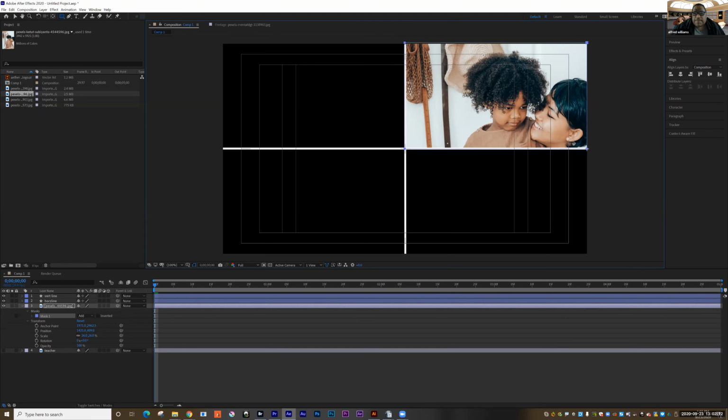And I'm using that 10 pixel line to help me line everything up. So now I've gotten that set up. And I'm going to select that layer, hit enter, call this mom and child. So we just want to set everything up before we start the animation. Put everything in place and then animate backwards, right? Start where you want everything to be, and then animate everything onto the screen, off the screen, onto the screen, right?